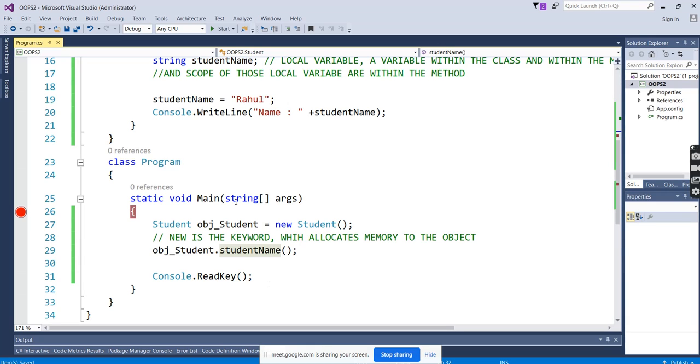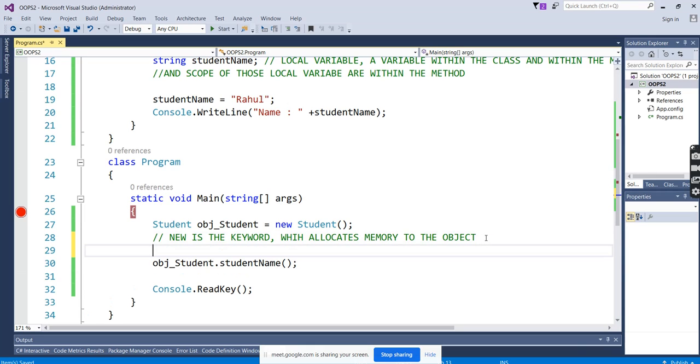So there is the new keyword. What is the new keyword? In memory, when you create an object using the new keyword, in C# value types refer to the data variable, while objects are reference types. So basically, the new keyword allocates memory to the object.